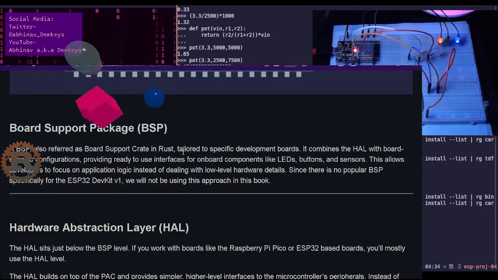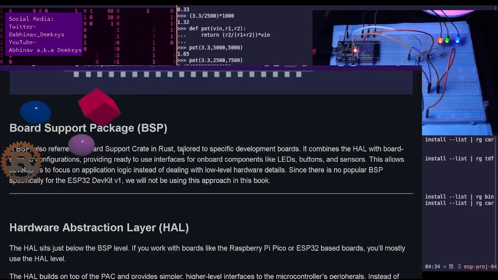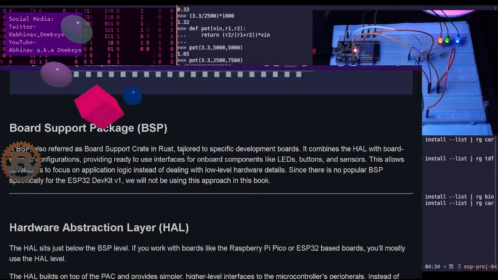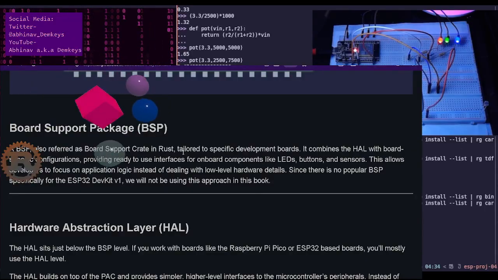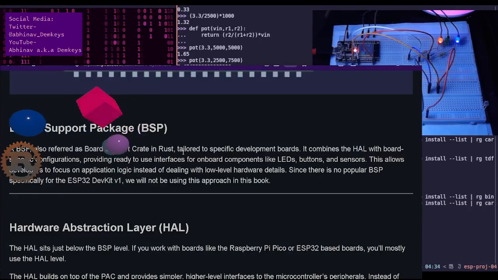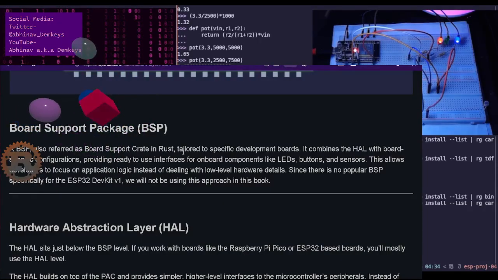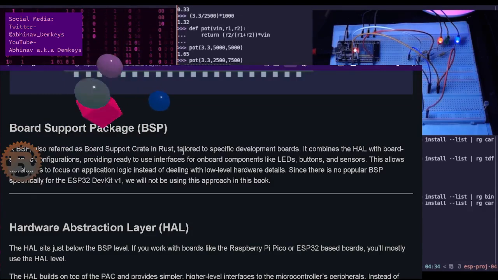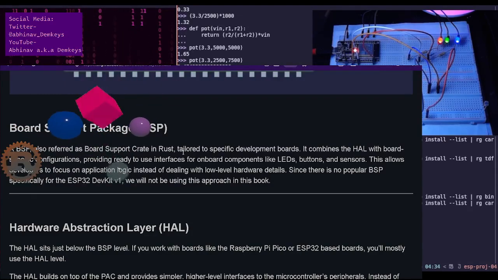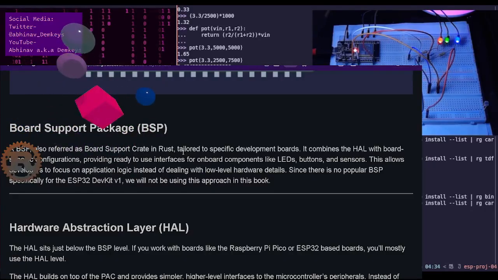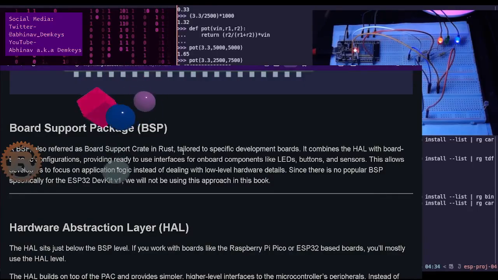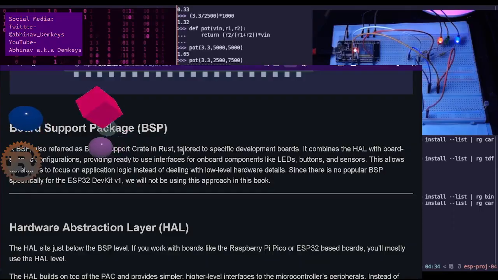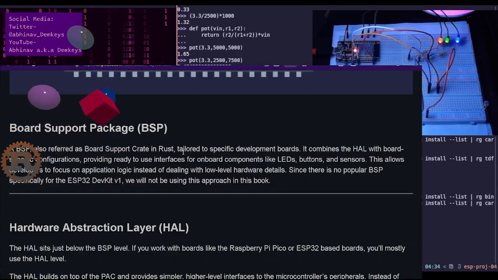It combines HAL with board-specific configurations, providing ready-to-use interfaces for onboard components like LEDs, buttons, and sensors. This allows developers to focus on application logic instead of dealing with low-level hardware details. Since there is no popular BSP specifically for the ESP32 Dev Kit v1, we will not be using this approach in this book. That's interesting.